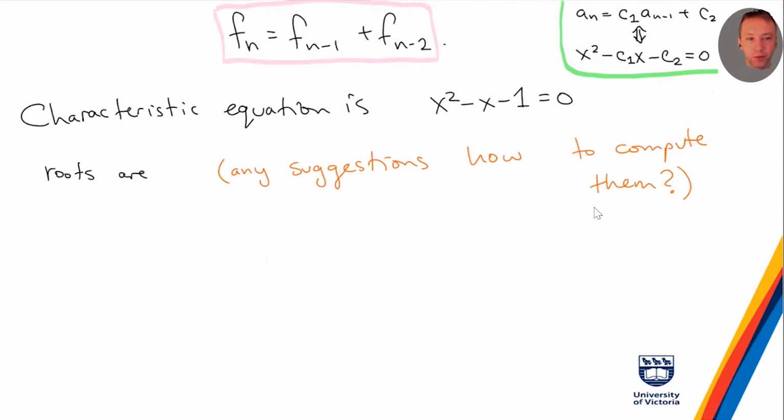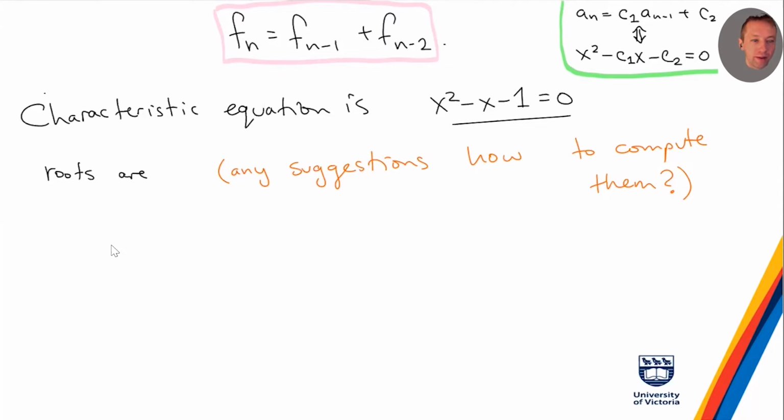So what are the roots? Any ideas how to get that? When I look at this, does anything jump out at you for the roots? Yeah, I would just go for the quadratic formula. It's always a safe bet. Maybe sometimes you'll have an equation where you can just see the roots, like the one we had before, x squared minus 5x plus 6. I can sort of see the 2 and the 3, or the minus 2 and the minus 3, sitting there. But here, nothing jumps out at me. So I may as well just use the quadratic formula.